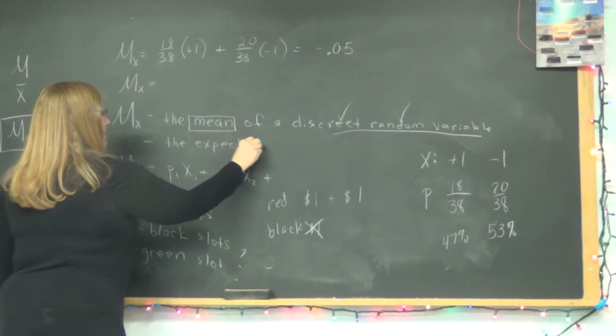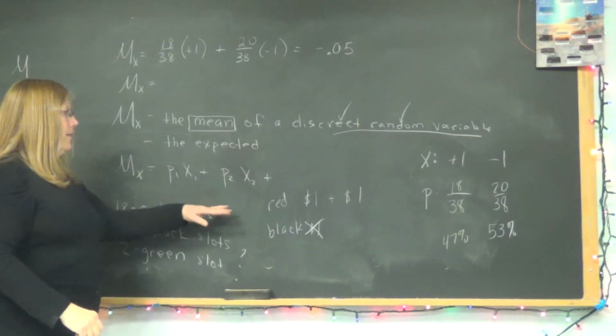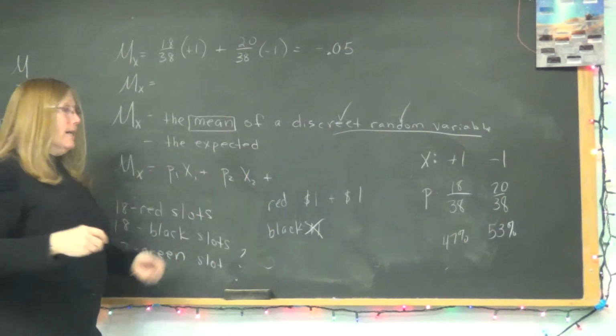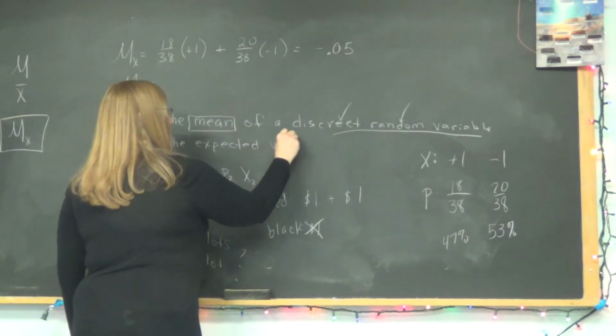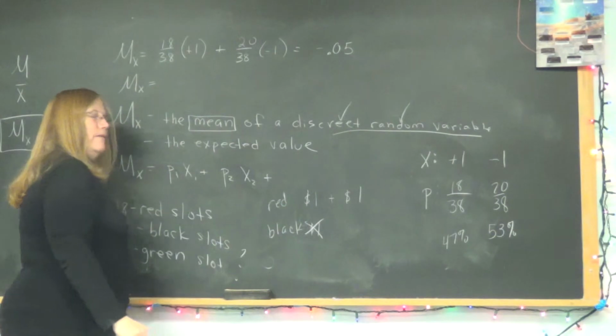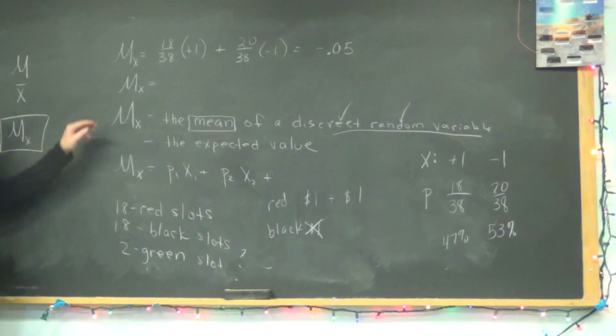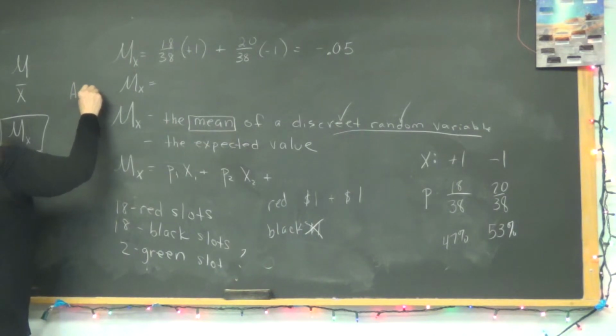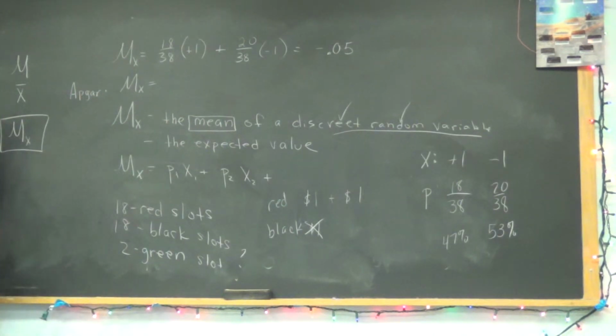Because when you combine the probability with the outcome and add them all up, it is what you expect to get over time. So it's a good name. The mean is a mean name. The expected value is a nice name. Find the expected value of the APGAR babies. So if you have a baby in the future, this is its expected value. If you have 1,000 babies, this is their expected baby.